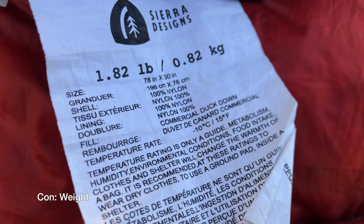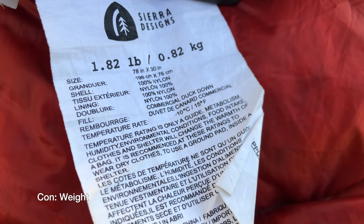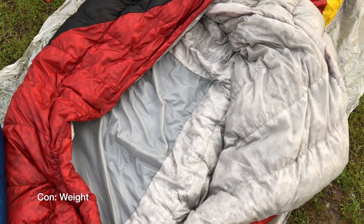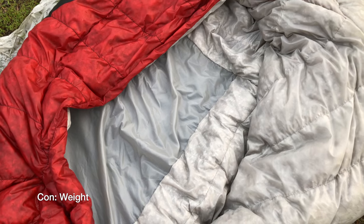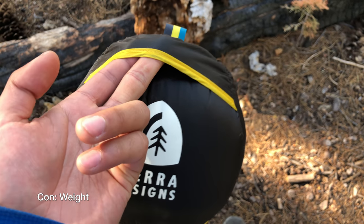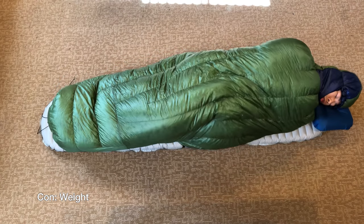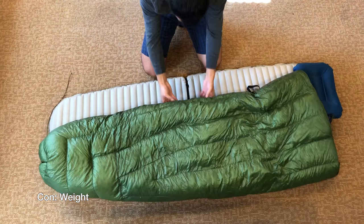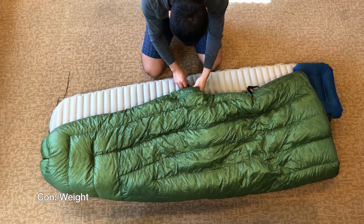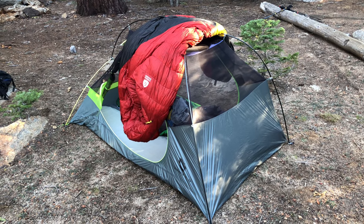Finally, I think weight is always a con. Granted, for a sleeping bag this is actually quite light without using ultra-thin fabrics. Eliminating the down along the back where it could be compressed against the pad is an easy and cheap way to save weight. Although this bag weighs 6 ounces more than my 10 degree Fahrenheit quilt — which is also actually a little bit warmer than the Cloud 20 — the weight difference is not as pronounced when you consider that I would need head insulation and pad straps with my quilt to achieve a similar outcome. Ultimately, there is a slight weight penalty in exchange for a simpler and less drafty system.